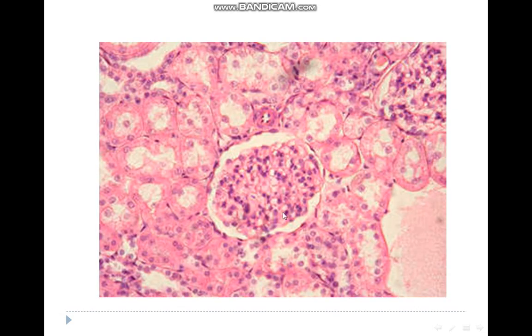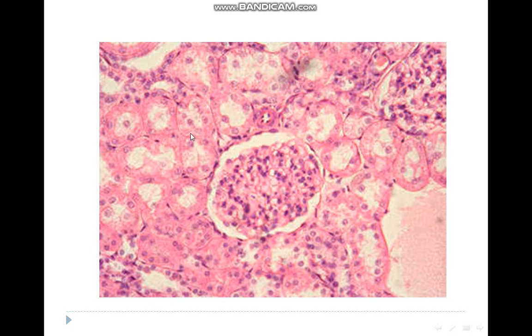In higher magnification, within a section in the cortex, we can see the round structure of the renal corpuscle containing a central glomerulus, a tuft of capillaries, that is surrounded by a capsule called Bowman capsule. The outer part of the capsule is called the parietal layer, lined by simple squamous epithelium. The inner visceral layer of the Bowman capsule is intermingled with the endothelial cells of the glomerular tuft. Here the space is called the urinary space, capsular space, or Bowman space.